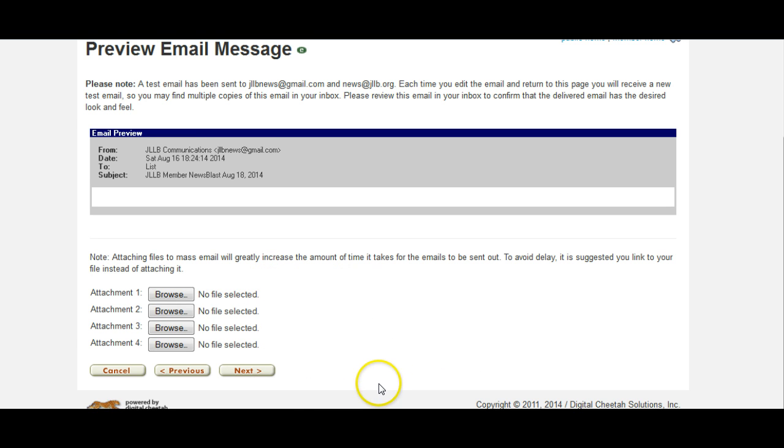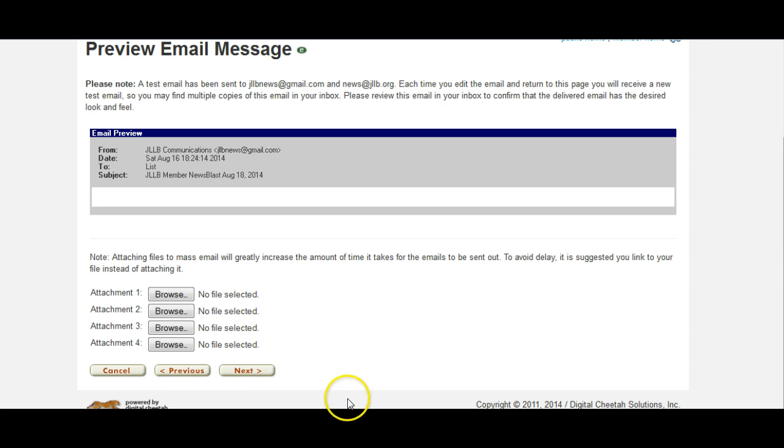If you are ready to send, you click next, and it will say, are you sure you want to send? And you click either OK or yes, whatever it says to send. Once you click that button, you are sending it to the 372 people, I believe it is, on the distribution list. And because it doesn't take very long, you can't stop it. So once you're ready to go, that's when you click next.